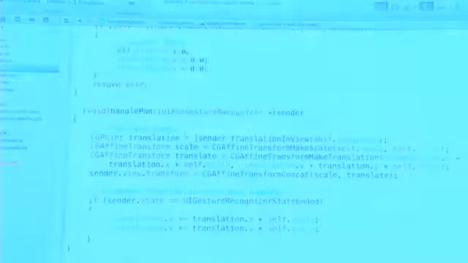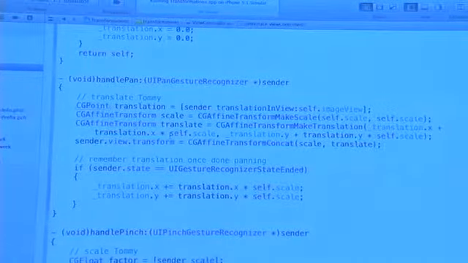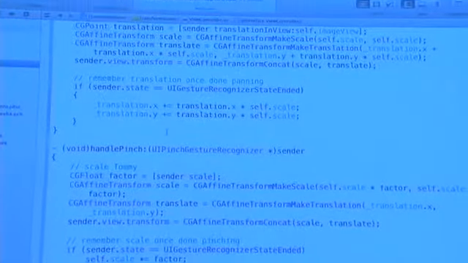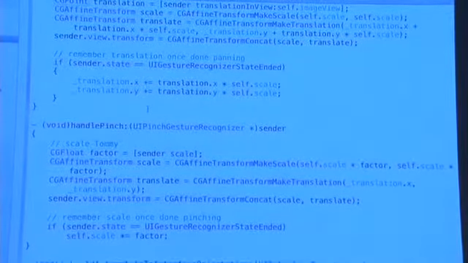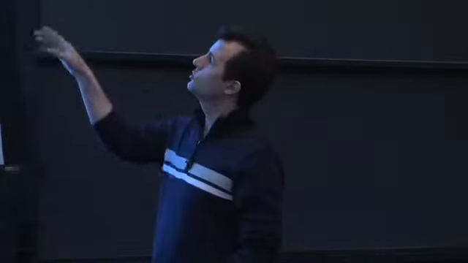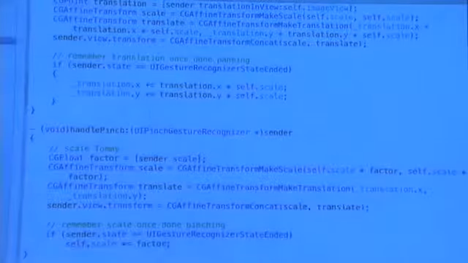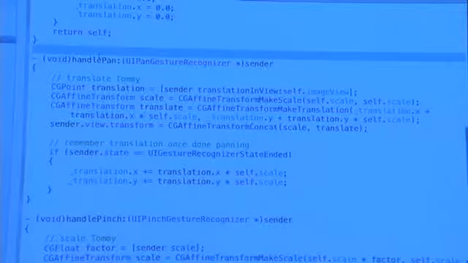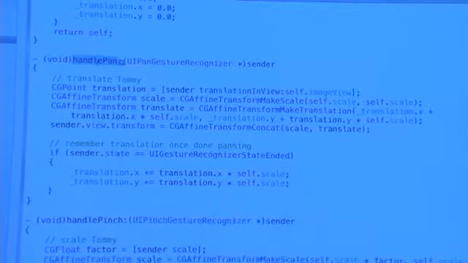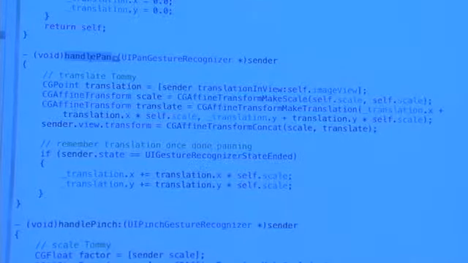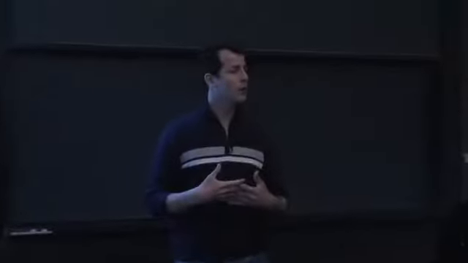So let me wave my hands at some of the mathematics, but just assure you that handle pan and handle pinch simply do a little bit of arithmetic, something called an affine transformation down here, to handle the movement of this image along the x and y axes and also the scaling of this UI image view. But really, for our purposes right now, the more interesting part isn't the mathematics, or the matrix multiplication that's happening above, but the fact that we're telling the gesture recognizers to send handle pinch to me or handle pan to me. Let me propose as an at-home exercise to read through that and then hold Option and click on any of the structs or methods of interest just to see how they're actually working.